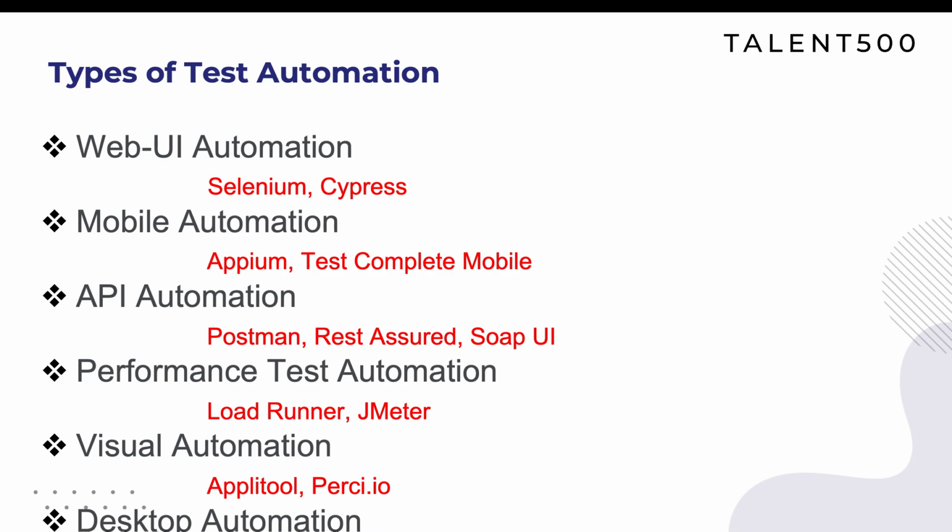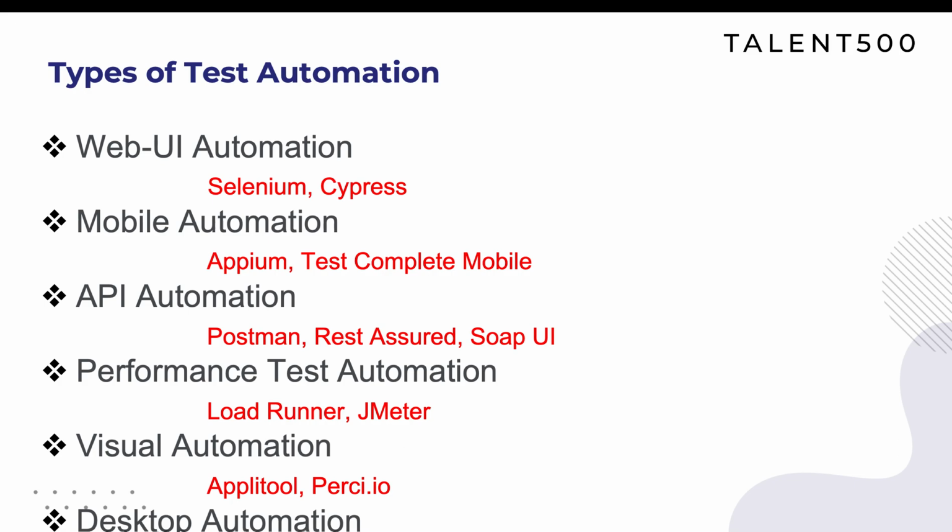There are many other tools also guys, okay? It's not like only Appium and Test Complete is there. My favorite is Appium. This is again open source guys, okay? This is open source and this is the best in the market, okay? Because it supports both your iOS, Android, okay, emulator, simulator, everything. So it's kind of a complete package, right? So Appium is one of the best mobile automation tools, I can say.